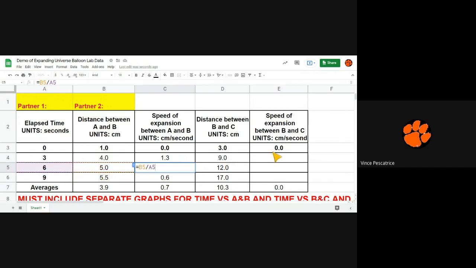Good. All right, so come over here. I'm going to do the same thing. Equals. This time I'm going to do the distance between B and C divided by the time, which is all the way over here. So it should be D4 divided by A4. Hit enter, and it will calculate that for you. Then click the square in the corner and drag down to E6 again, and it automatically updates and calculates the averages for you. Make sure you're always ignoring any autofill things that pop up. If you do one of these actions and it says autofill, make sure you always ignore that, because it's normally not going to guess the right thing for you to do.